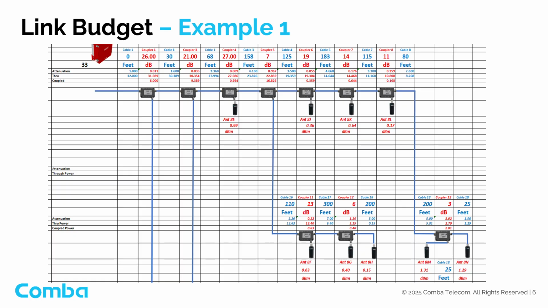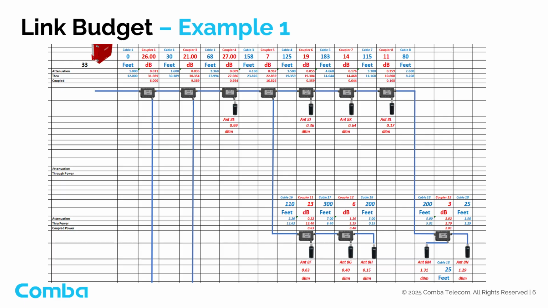Here is an example RF link budget for an in-building BDA system. This link budget was created in an Excel spreadsheet format using built-in math formulas and shows the in-building side of a downlink link budget, showing the downlink power levels and changes from the BDA to the in-building service antennas. A link budget like this can be used to optimize the design of the in-building portion of a DAS system.